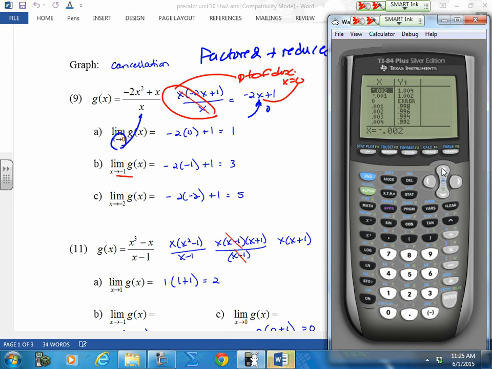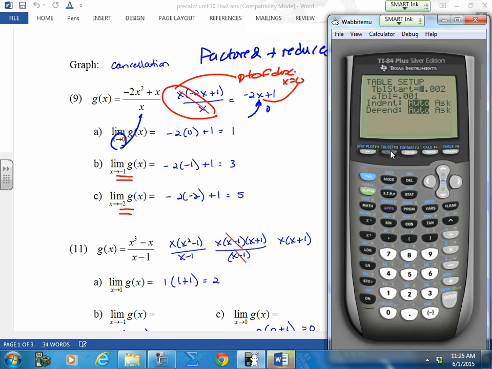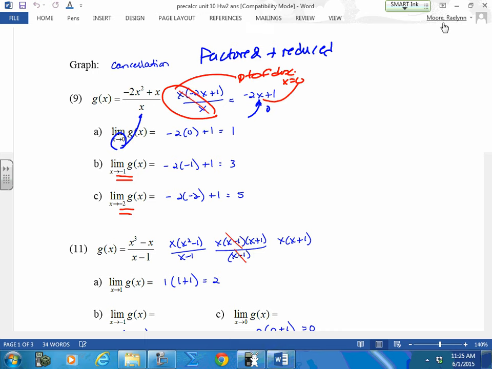Now, these have no problems. You could plug it into the original, you could plug it into the one we just eliminated. They have no problems. They plug right in. Those values we should be able to see on your table. If we wanted to look at your table and see them, we can find them on your table. I'm so frustrated here with this thing. Okay, so if we looked at your table and we looked for -1 and -2, we would find those. They exist. That limit exists. It's there. That limit is its y value. That's all we're finding. Okay.